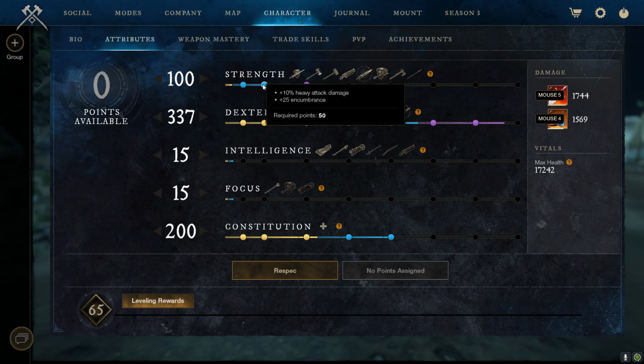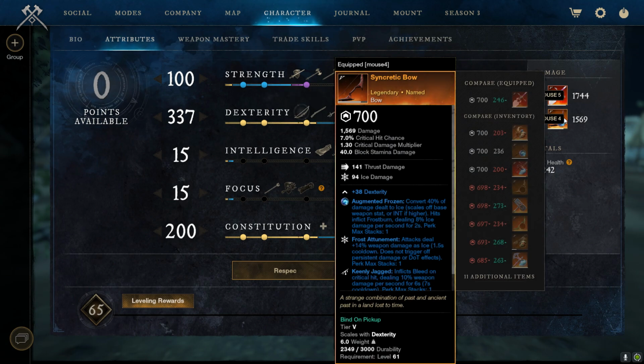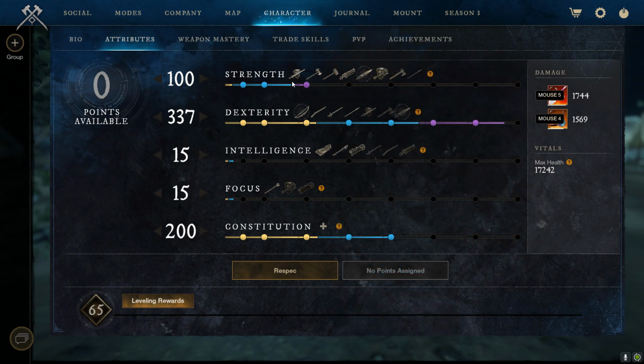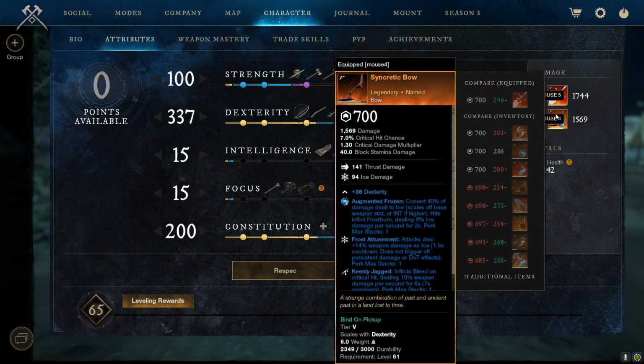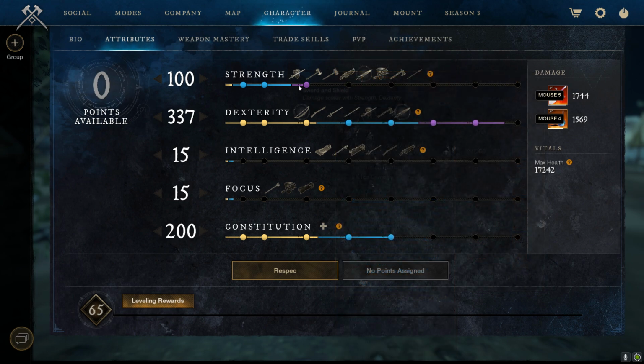At the 50 point mark, we have the plus 10% heavy attack damage. Again, that's plus 10% heavy attack damage to my bow heavies. That is a massive damage buff on my bow for heavy attacks because you're heavying all the time on your bow. If you're not, you're throwing. So that's a massive damage buff. And then last but not least, at the 100 point mark, we have 10% physical damage. Guess what? Once again, bows are physical damage. So the physical damage portion of my bow actually gets another 10% buff.